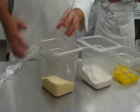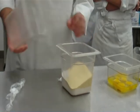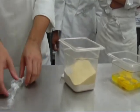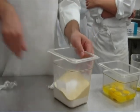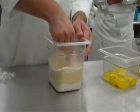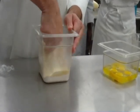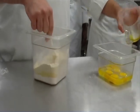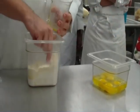Okay, and we have some salt. In baking, you always want to mix all of your dry ingredients together most of the time, so that they get mixed evenly. And then you can do the same for your wet. Put all your wet together.